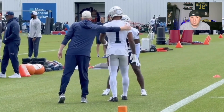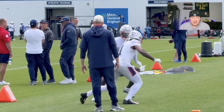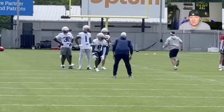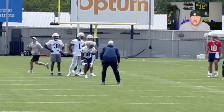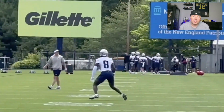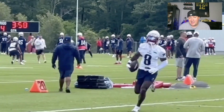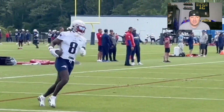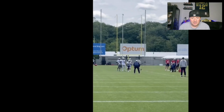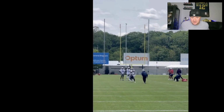Get him matched up with some of the youngins every practice for a little bit. Have him teach, have him cook a bit with them. It only helps him too, because that allows him to see better coverages. And this is what you bring in a guy like this for. You got Drake Maye there. It's going to help Drake Maye. It's going to help them not see heavier fronts, heavier boxes when it comes to Stevenson and Hendo. Steve-O and Hendo. That's the new name.